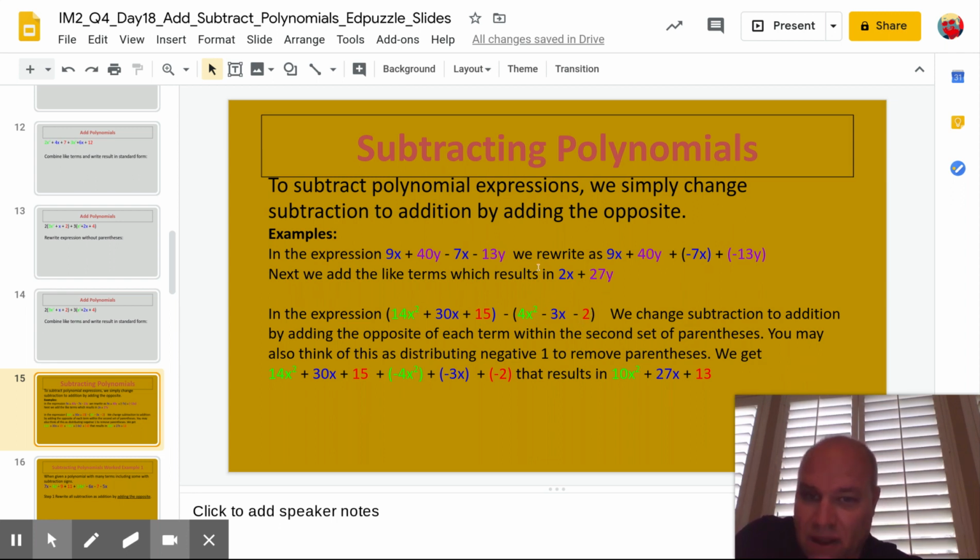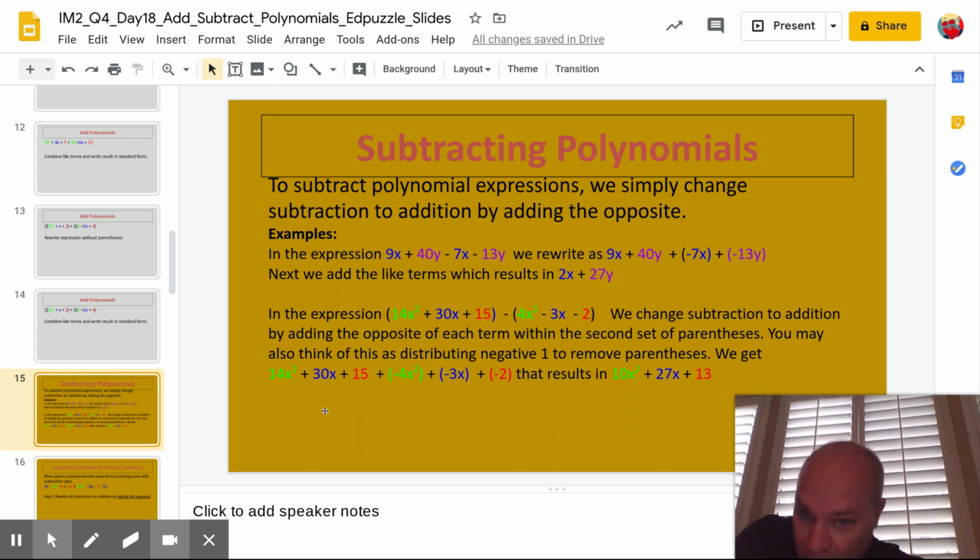So you can still think about this as add the opposite. We remove the parentheses for the first term. And then the second one, we remove the parentheses, but we have to have opposite signs. So the 4x squared becomes negative 4x squared. Minus 3x becomes plus 3x. Minus 2 becomes plus 2. Another way I think of this is you're distributing negative 1. So the first set of parentheses, we distributed positive 1. And then after the subtraction sign here, it's like distributing negative 1.